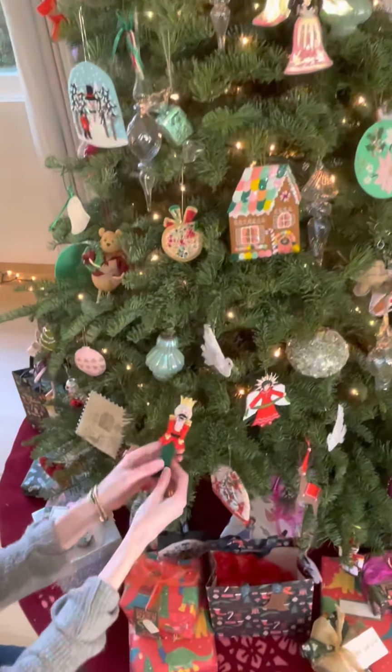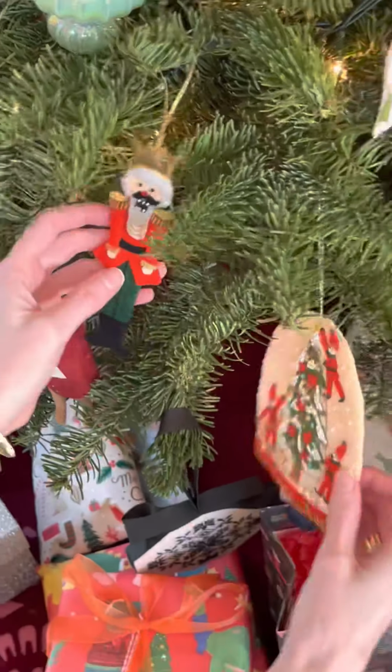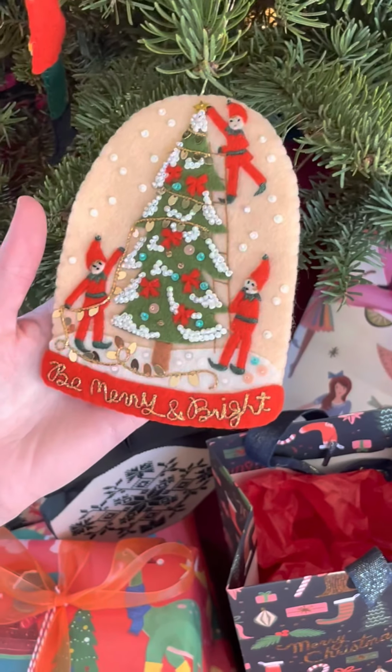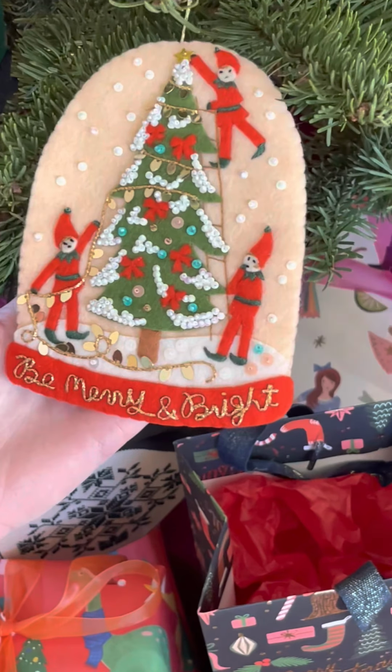This is the Nutcracker from the Nutcracker Suite. And this little gem, which I posted on Instagram a few days ago, is elves decorating the tree.